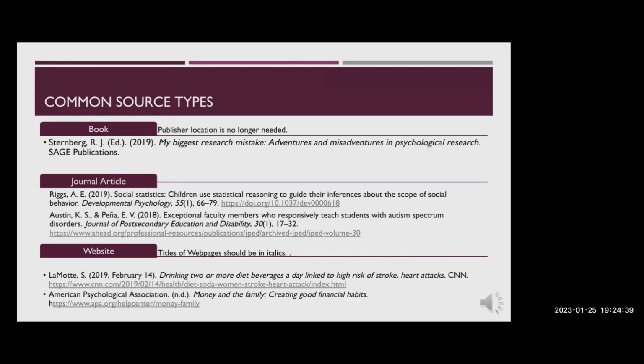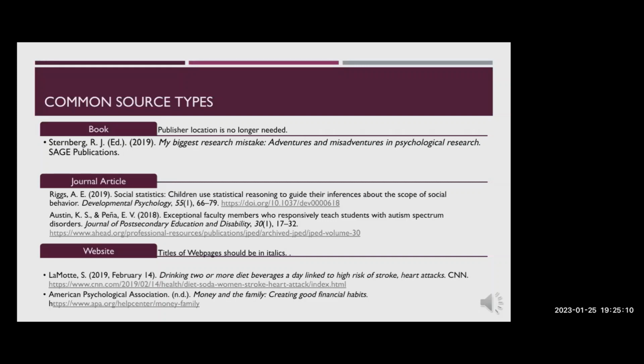In this case, this happens to be an editor, followed by the year, and then followed by the title. And one thing you'll notice about the title is that only the first words of each phrase in that title are capitalized. So unlike everything we've all been taught, in APA, your titles are lowercase except for those first words. And again, it can be very sort of off-putting when you see it. You feel like you're doing it wrong, but that is how you do it.